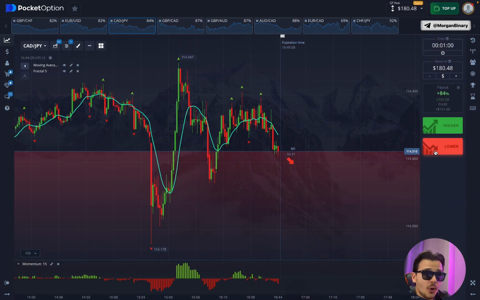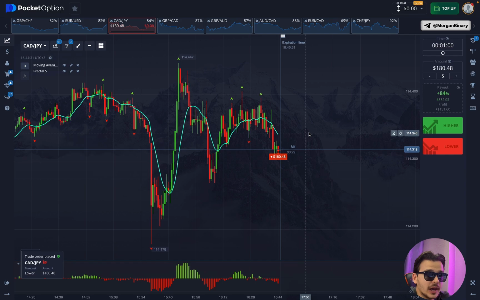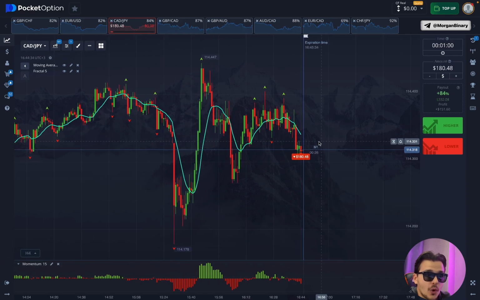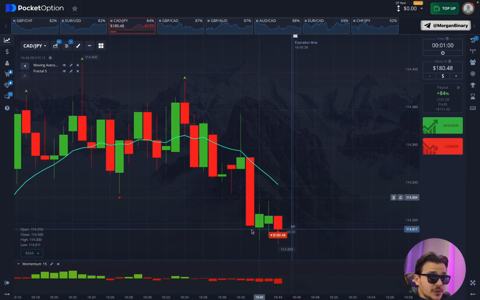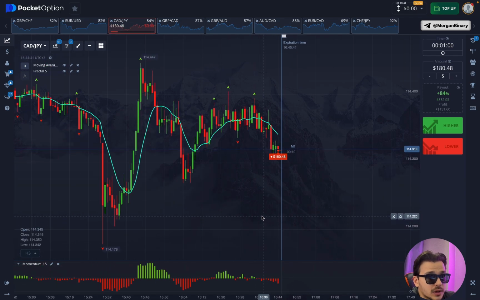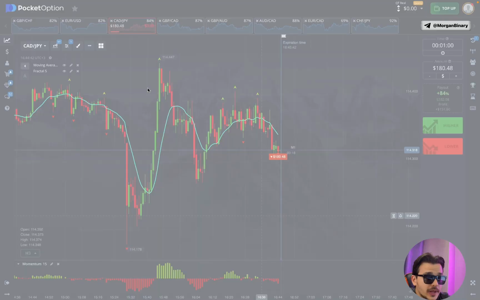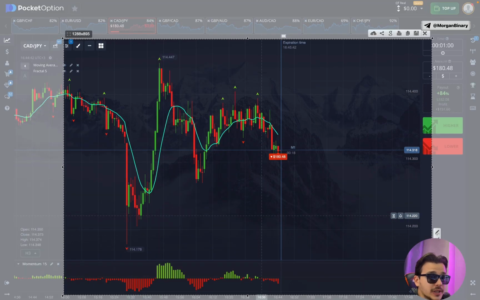Here I will probably open a trade for a downward movement after a small pullback in the form of these two candles. I believe a trend change might follow downward. After updating the global maximum, a local maximum was formed here, so a local minimum should form. The weighted moving average crossed from top to bottom, and my oscillator confirms it. I see red downward volumes, so I will open a position for a downward movement. Let's see the result.